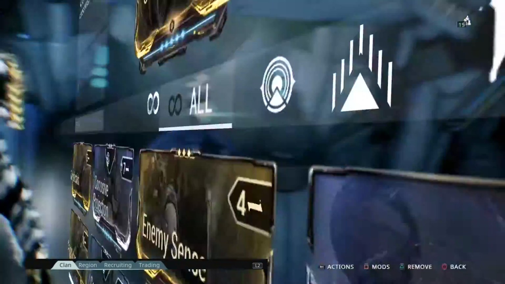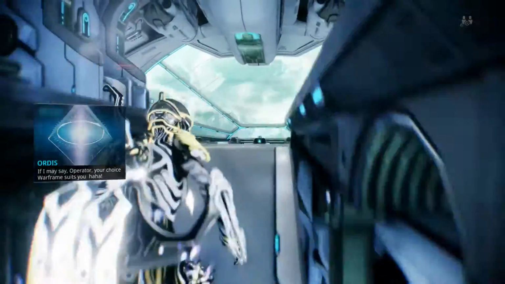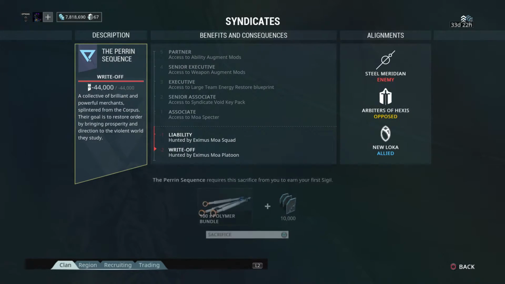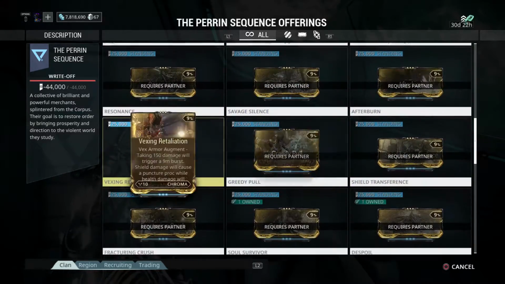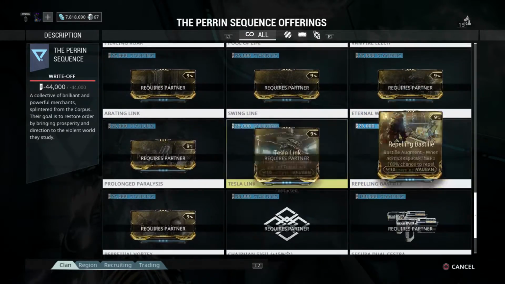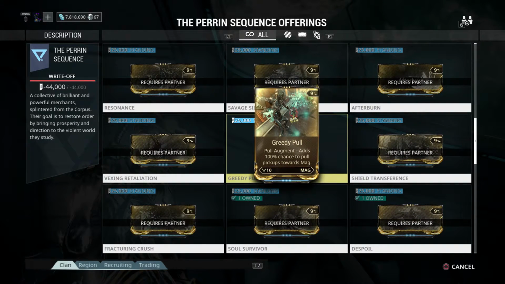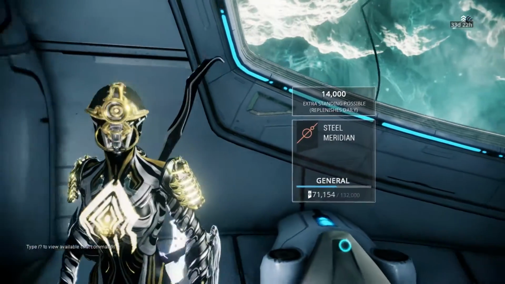You should know that there is an augment called Greedy Pull. I don't actually have it right now, but that augment allows you to stand in one place and pull every mod and every resource into you. I think you get it from the Parent Sequence, actually. Let's see. Residence, that's a nice mod. It's not with the Parent Sequence, is it? There it is, okay. Pull augment adds a 100% chance to pull pickups towards Mag. So anything that your Warframe can pick up will be pulled in towards Mag.